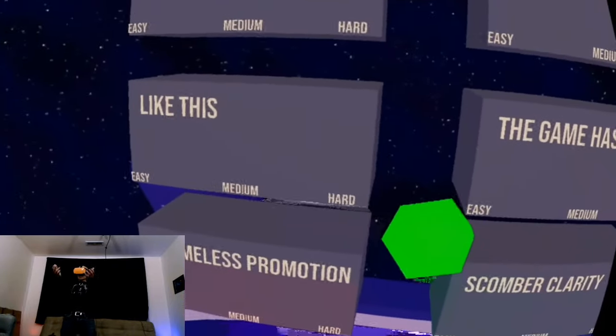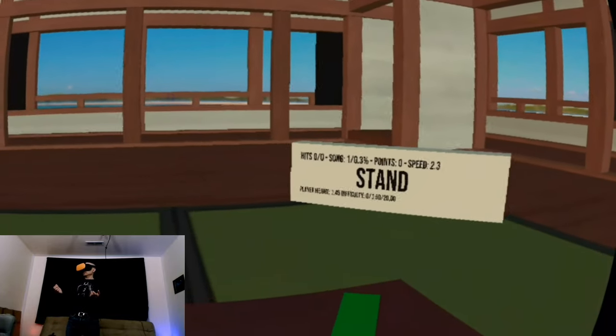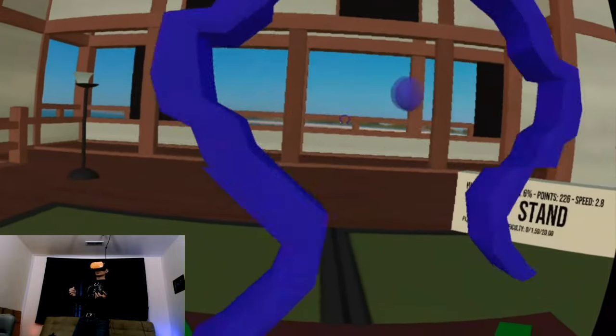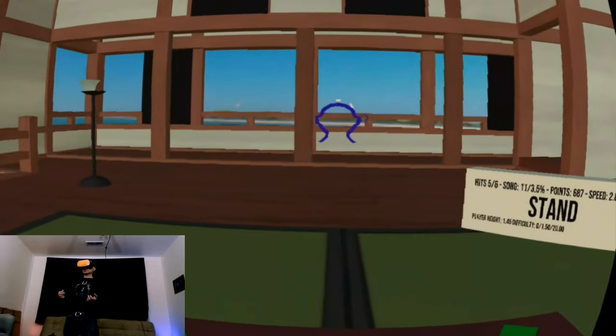VR workout. Now, you don't actually have hands. You just have these balls right here. And I'm guessing this is where my face is supposed to go. It's an interesting concept, and then you're supposed to.